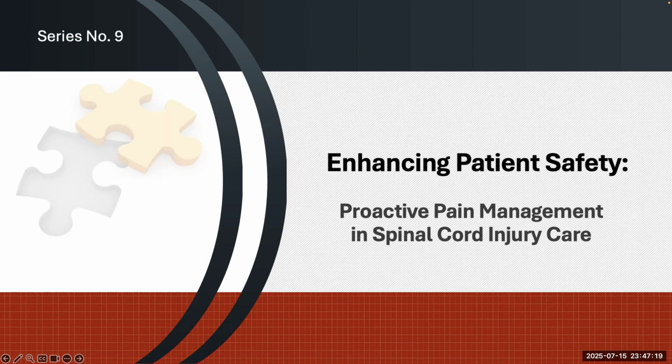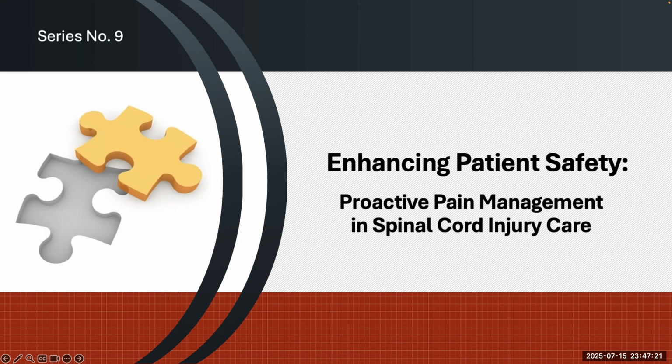Welcome, team. This session on SCI Educational Series number 9 focuses on one of our most vital responsibilities, managing pain in SCI patients. Pain, especially neuropathic pain, is often chronic, debilitating, and difficult to control. It affects nearly every aspect of the patient's life, including sleep, mobility, mental health, and engagement in rehabilitation. When pain is not addressed promptly, it undermines recovery, delays functional improvement, and contributes to emotional distress and patient dissatisfaction.